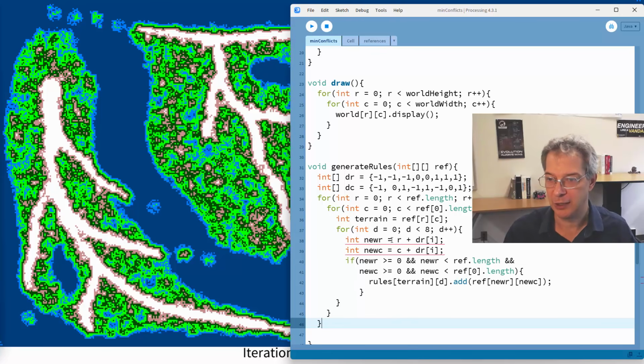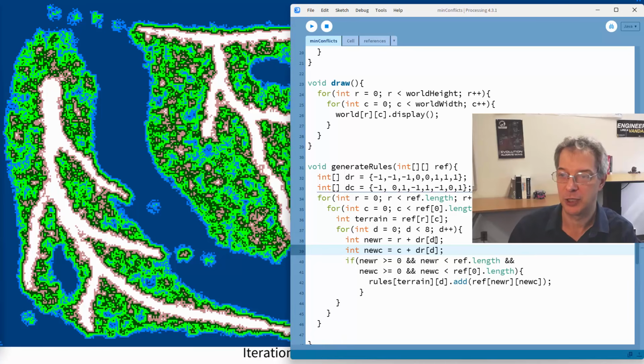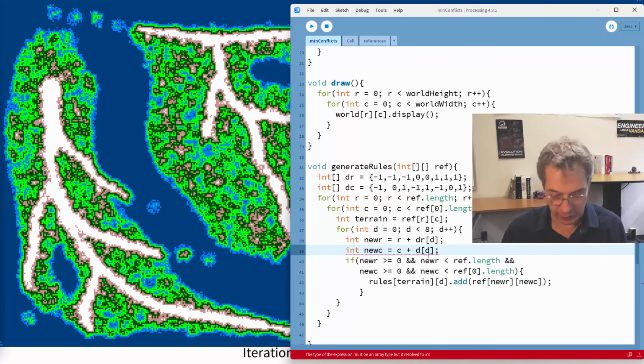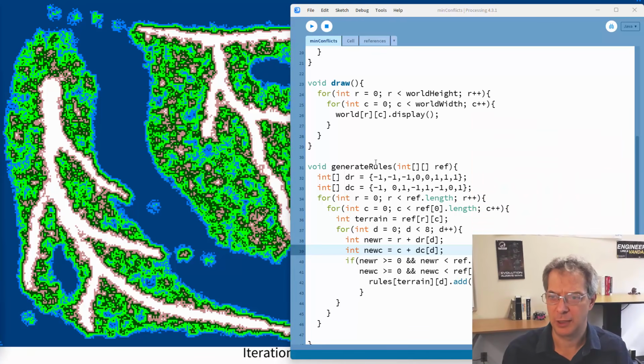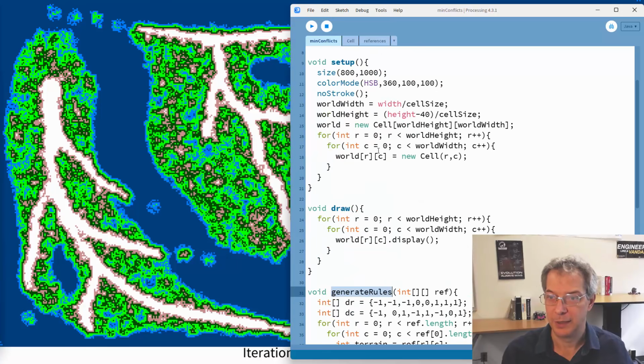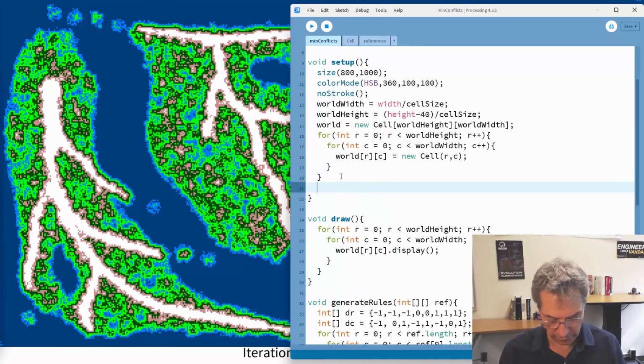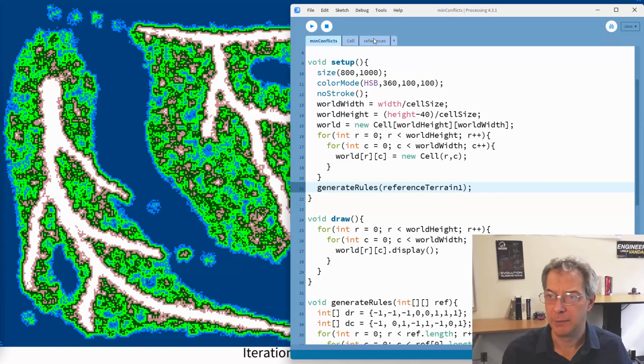And let's see what my error is here. Oh, I does not exist, because that should be, as you probably noticed, the direction. So this will generate all of my rules for me. And I also notice, you probably caught this already, that that should be the delta column. So this generates that two-dimensional array of rules that I was talking about. By itself, it's not very useful. What I have to do next is the min conflicts algorithm to actually apply these. Before I start the min conflict code, I'd better actually call this function. So let me quick copy it, and we'll make sure that we generate the rules using our reference terrain image.